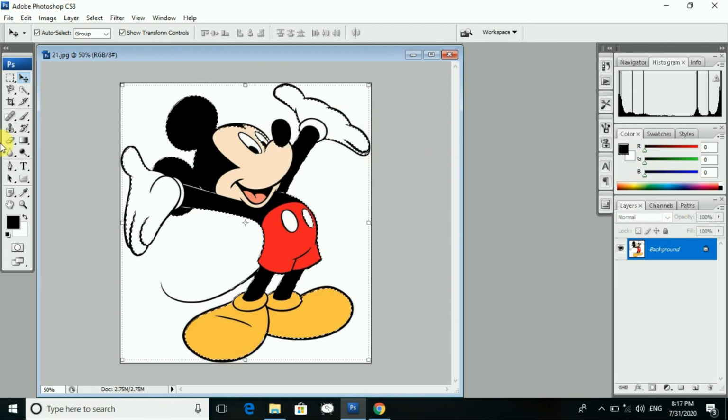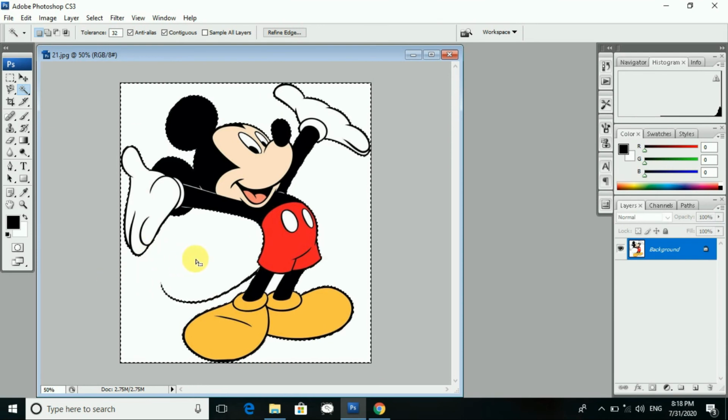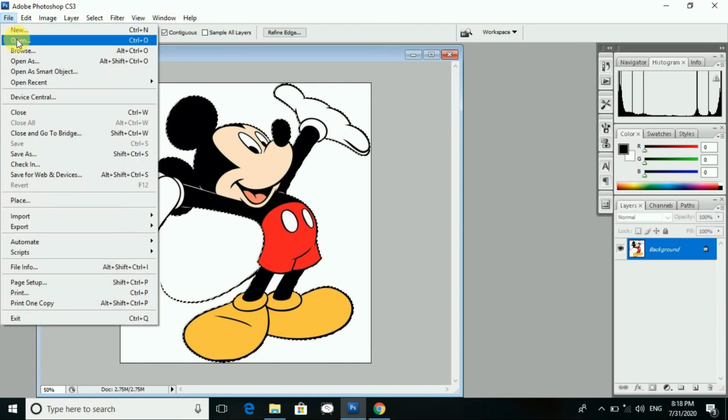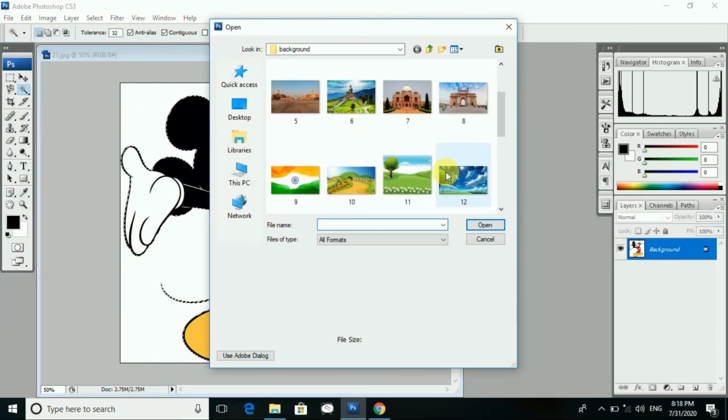Next, now we are having over here the magic wand tool. Magic wand tool works very quickly, because if you are having a similar background, then it will be done. You can see here that similar white background is there. That's why I've selected that type of photograph only. In that you can do Control Shift I, so invert selection will be done, so that Mickey Mouse is now selected. Now we will click on copy and go with another one.